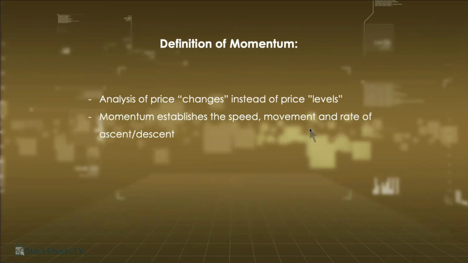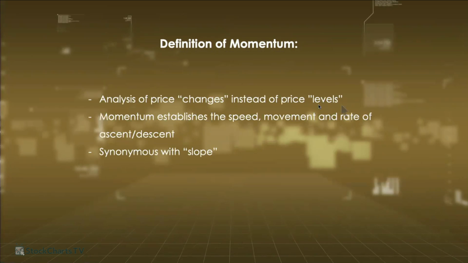So you're looking at kind of a picture of what happens on your accelerator. When you start pushing down on the accelerator, of course, your speed starts to go up, your movement is moving up, and then your slope, or what you're doing with your accelerator, you're pushing further down, and that's your rate of ascent or descent as far as the momentum goes. So hopefully that makes some sense.